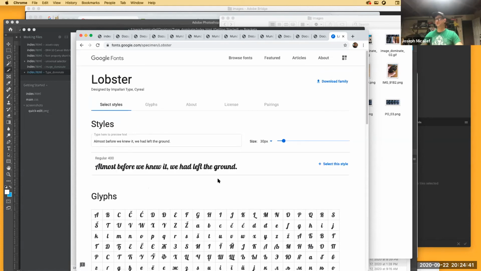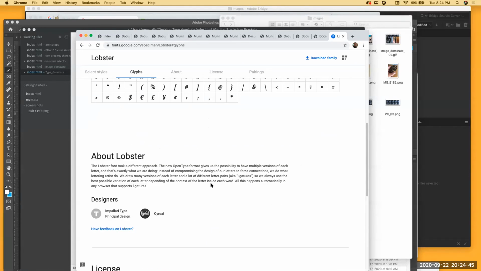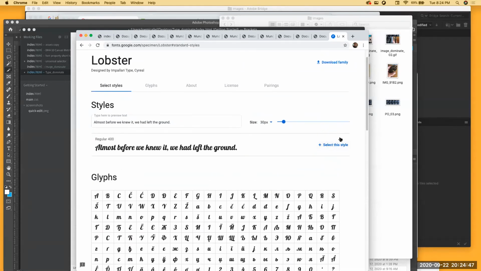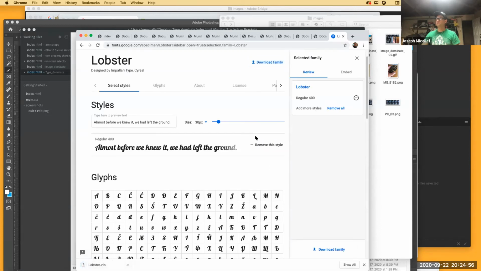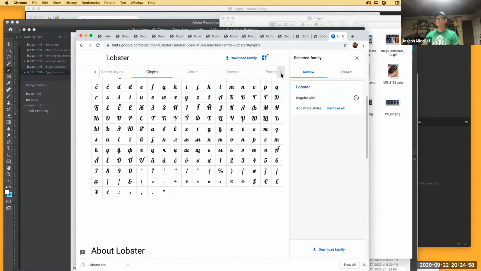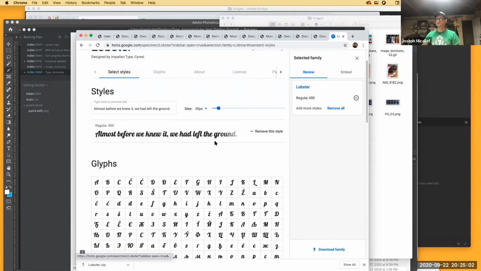You click on Lobster, it brings up that web font. If I like this, I can say select that style, or you can go to download family. Actually, here for this example, okay, I like that style.